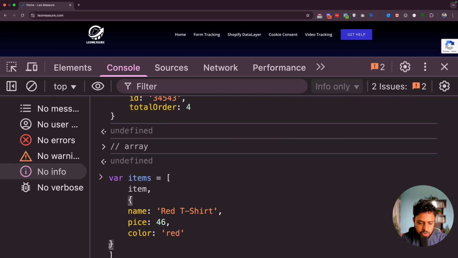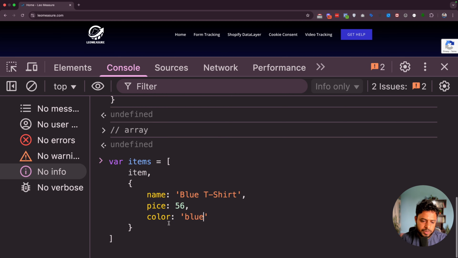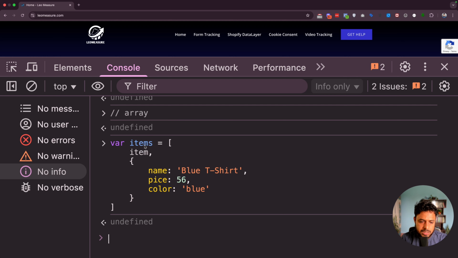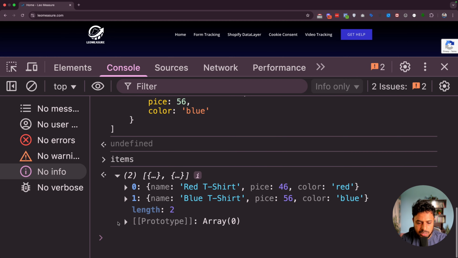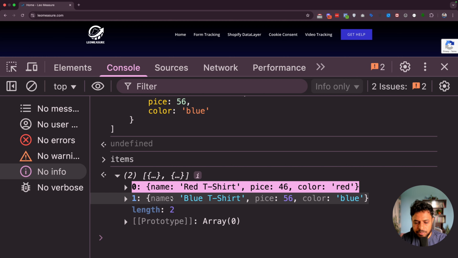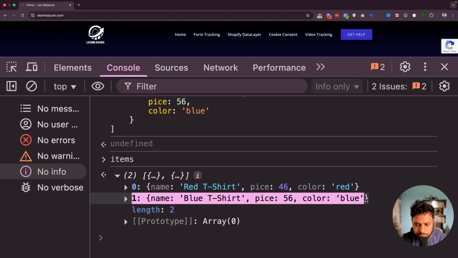We need to put a comma, because in an array each item is comma separated. This one is blue, maybe the price is different, below low. If I hit enter, this is called an array. The array contains two items here. You can see this is the first item and this is the second item.